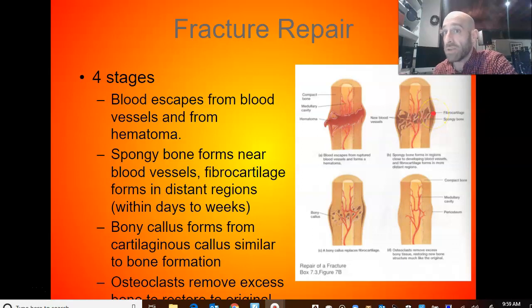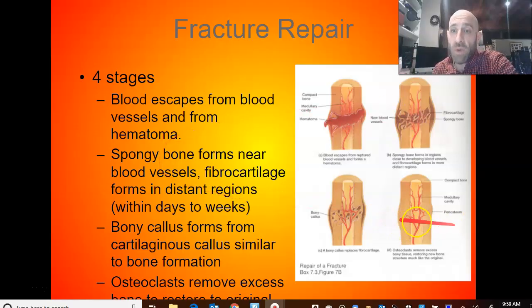forming. And that is chondrocytes come in and they form that stronger version of collagen, which makes fibrocartilage, and it forms this callus, which is going to be this kind of enlarged collar around the break, which supports the bone while it's healing, because in nature, animals don't have the ability to get a cast like we do. You can't give a couple crutches to a squirrel that broke its leg. It's got to make that happen on its own.